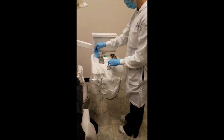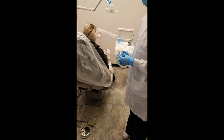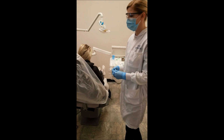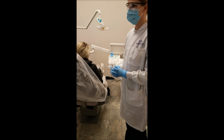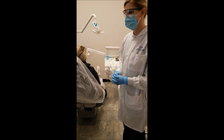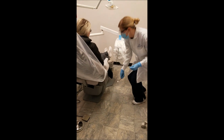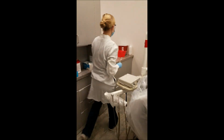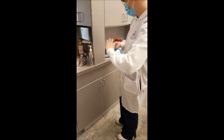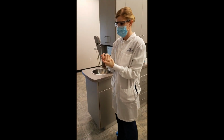Then she will always remove and discard gloves and wash hands or use sanitizer when accessing supplies in the drawers or cupboards, or when she's leaving the dental operatory, or after performing intraoral procedures and or handling the patient's permanent chart. She will always rewash hands or use hand sanitizer and re-glove when returning to the operatory if intraoral procedures are to be continued. She will pick up any dropped instruments with gloved hands and place them in the red contaminated bin in the team area. Then she will deglove, wash hands or use hand sanitizing rub, and then she would re-glove when she returns to the treatment area.